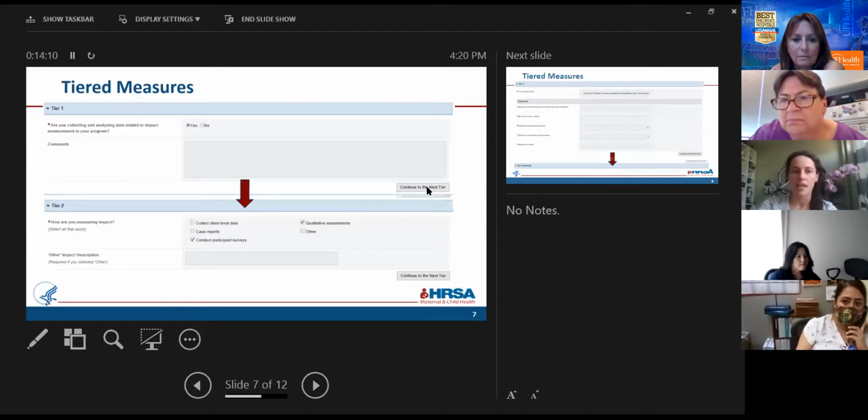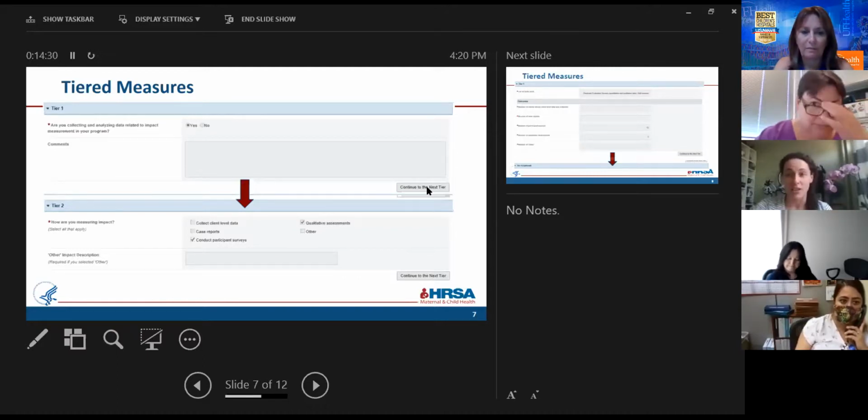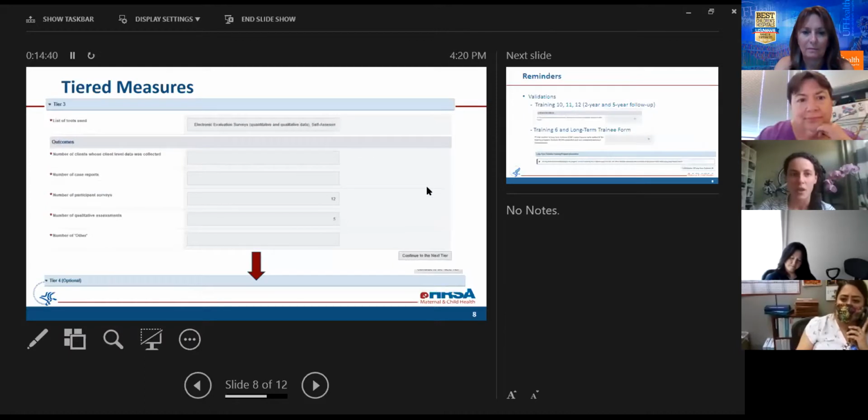So if you log in to your annual non-competing performance report and you say, well, I can't enter anything in tier 2, you may need to look at whether you've answered the tiers in the right order to be able to toggle the full data entry experience. Again, I realize many of you may not have experience doing the annual performance reports yet, so you can tuck this away for a rainy day in a few months, and then we can always talk about it in the future.